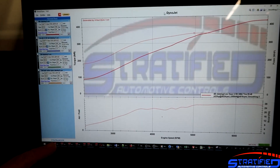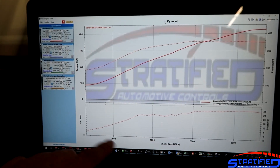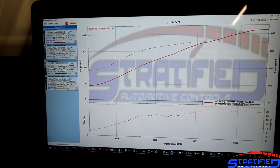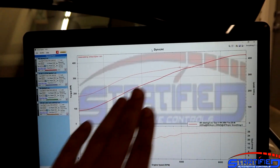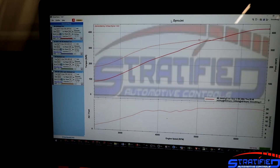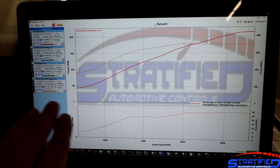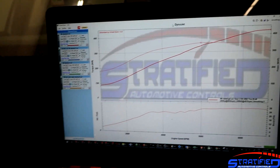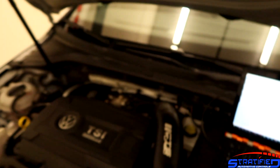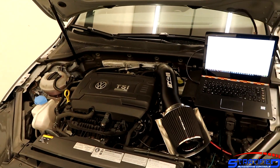It does take a little bit longer to spool than obviously the stock turbo. We have seen vehicles with the 2067 — some of which we tuned, like the Ford Focus — that spool a little bit earlier and get to 20 psi sooner. However, this turbo having such nice top end makes up for some of that, and on top of this being a DSG car, once you get into the spool zone where you can easily build boost, keeping it there with the fast shifts of the DSG really makes it a nice little rocket down the quarter mile or just accelerating through the gears.